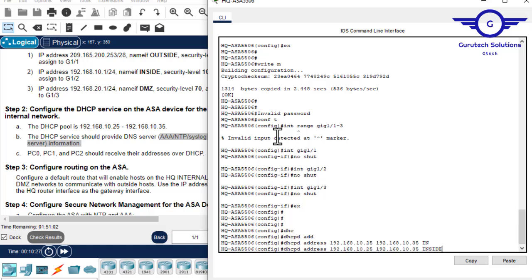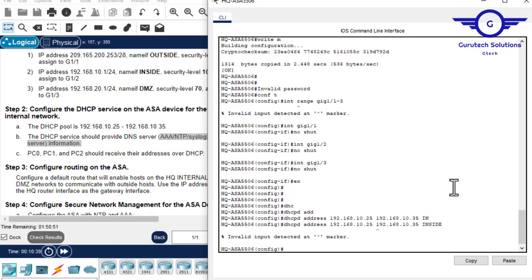Okay, very simple. See this one, a pool plus you give it the interface name, inside. Remember, we assigned an interface name of inside. Okay, all right, so you hit enter.